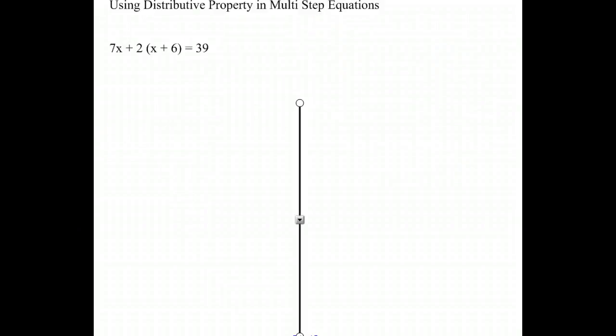Okay, the next type of problem that we're going to look at has the distributive property. So all of a sudden I can't combine like terms because I've got this 2 being multiplied by the expression inside my parentheses. So the first thing that we're going to do here is distribute.